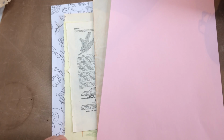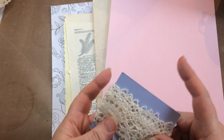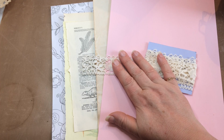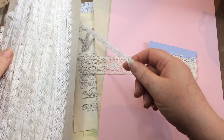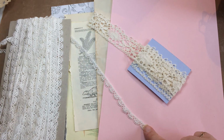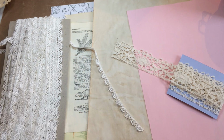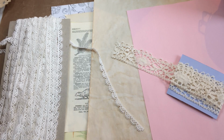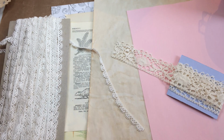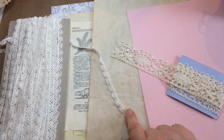Okay, have I rattled on enough now? Oh no, one other thing. I always forget something. Lace. We can add lace to the edges of your pages. If you get something like a white lace, but you're putting it all on your coffee dyed papers and you want it to have the vintage look, there's no reason why you can't coffee dye your lace as well. It works better with cotton lace than it does with nylon lace. But don't pop it in the oven though.